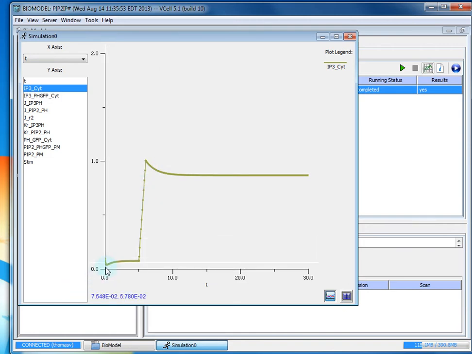And as you can see, the concentrations were reaching a steady state, and then at 5 seconds, we activated the stimulus reaction, and the concentration of IP3 was boosted.